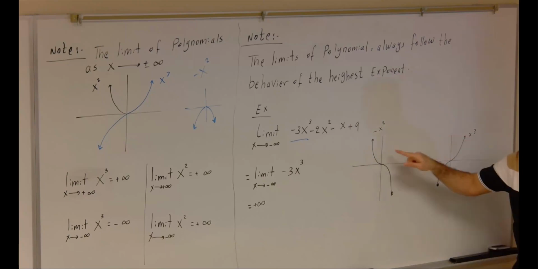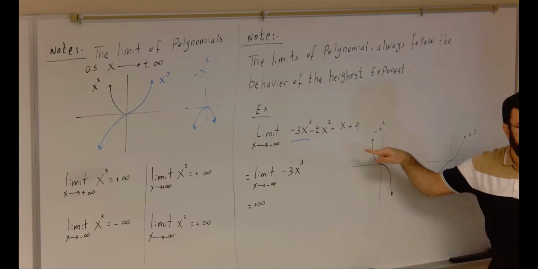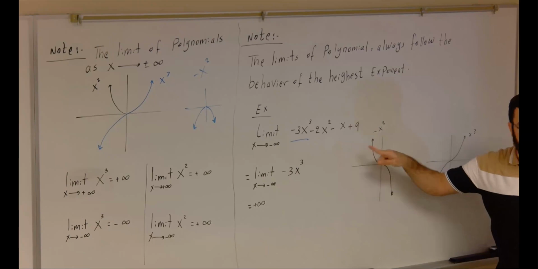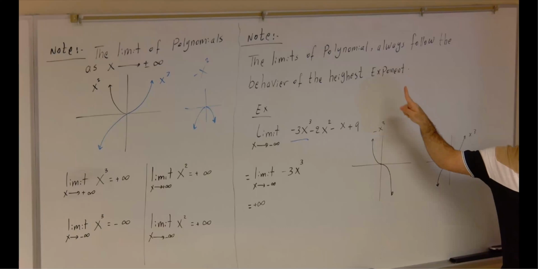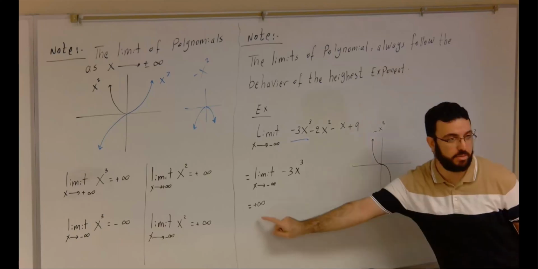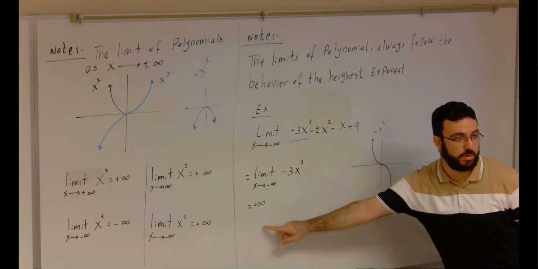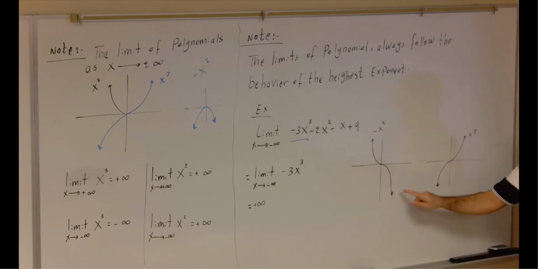So now, when the limit goes to negative infinity, the graph goes where? Positive infinity. So our result is going to be positive infinity. You got it? What about the positive side? It's going to be negative infinity. Okay? So don't confuse yourself. I'm going to pause the record.